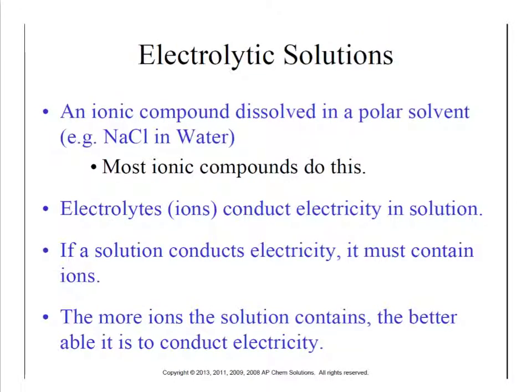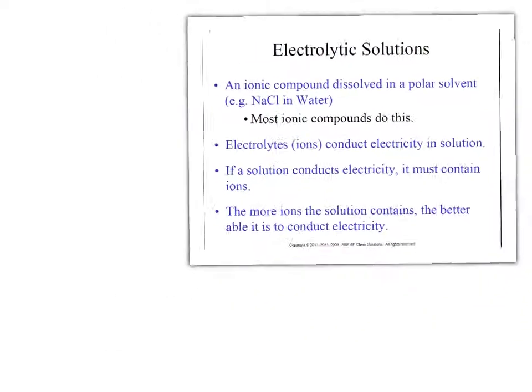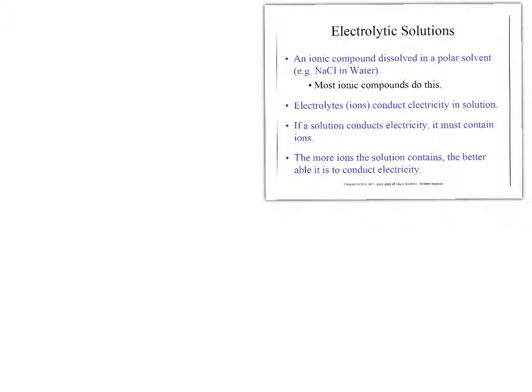One of the properties of ionic compounds is they are electrolytic when put into a solution. What this means is if we take an ionic compound and we dissolve it in water, let's say sodium chloride, that's the example they give, that's an ionic compound. When you put that in water, it doesn't stay sodium chloride, it breaks apart into sodium ions and chloride ions. Obviously there would be a lot more than that, but they're just enlarged to show texture. So you'd have those sodium cations and chloride anions floating around in solution.